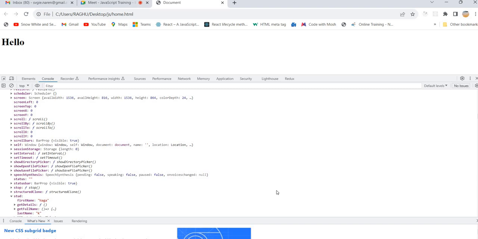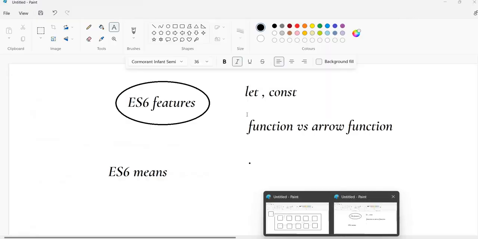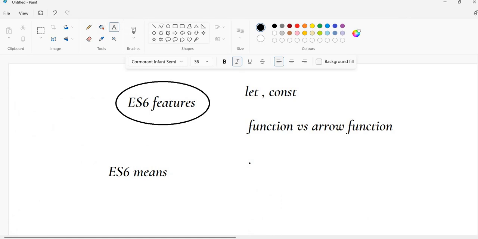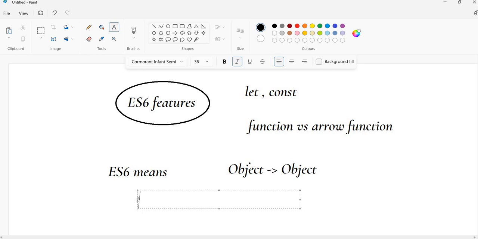In JavaScript, whenever you give a JavaScript file to the browser, first it will create a very big object. I think I told you, right? Whenever we start JavaScript training, I said we will start with the object and we will end with the object. Yes, sir. Because in JavaScript, end of the day, everything is an object. So JavaScript will create a big object called window. And we are getting console.log, so where is that console coming from?